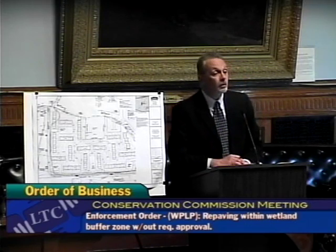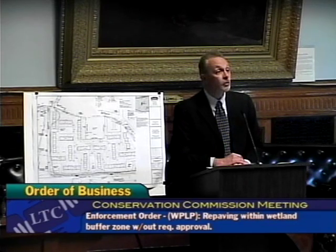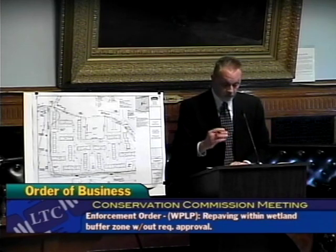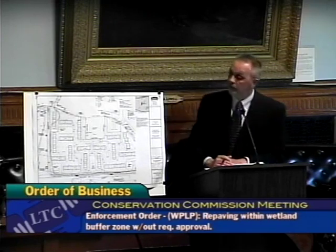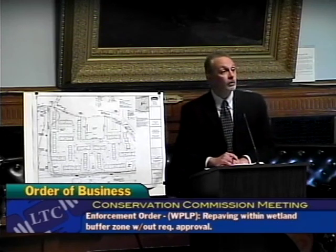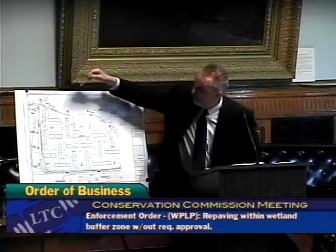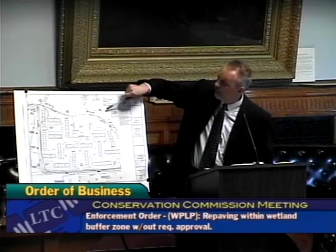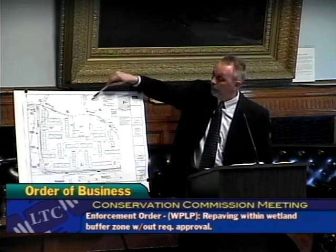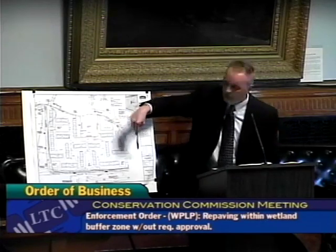We're here tonight to respond to the order and to discuss our proposed approach to the challenges put forth to comply. I'd like to walk through for a moment the plan and make sure everyone's familiar with the site. Here is Wood Street and Westford Street, and then Westford Street continues into the rest of the city up here. Here's the new Lowell 5 Bank. And the apartment complex, with the exception of this out parcel here on Wood Street, essentially wraps around the back.